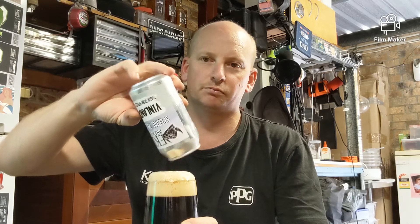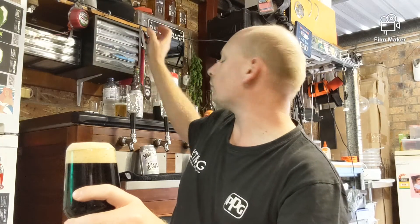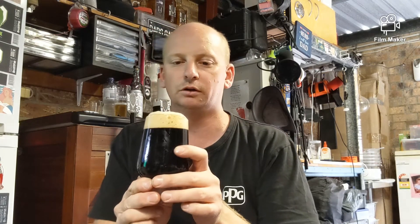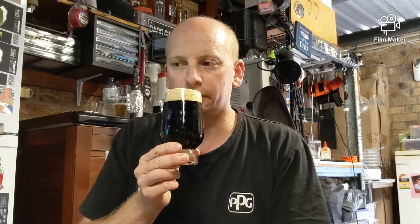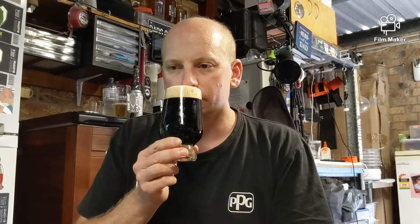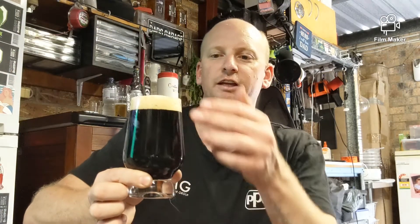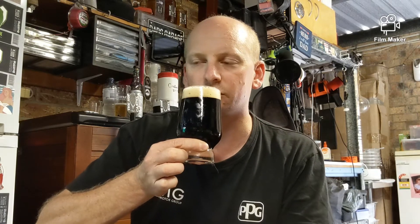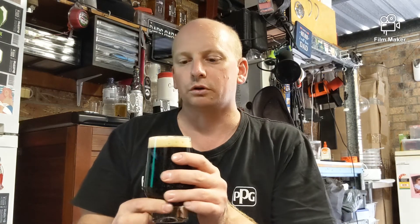Found that with a few beers lately. I've allowed it to warm a little — I don't want to be drinking something that has got that sort of base to it ice cold. Not a lot of information on the can either. That is black as the ace of spades. Lovely head — about an inch and a half again. Very consistent carbonation for those sorts of beers. Can't tell you whether there's any rising bubbles there; this one seems a little bit more compact being a darker beer, probably with a lot more substance within the head.